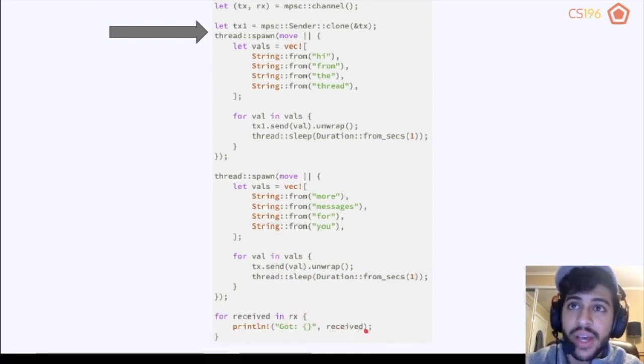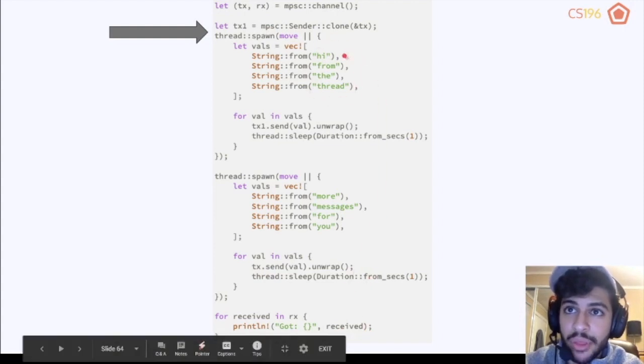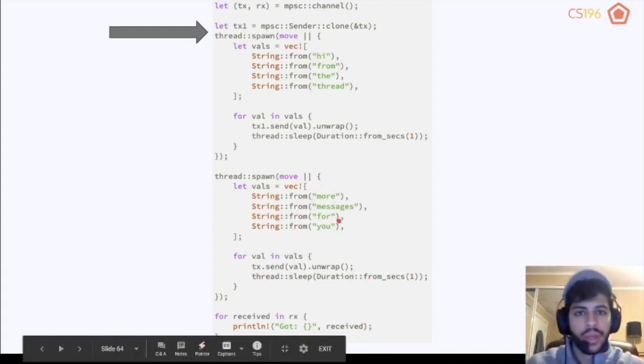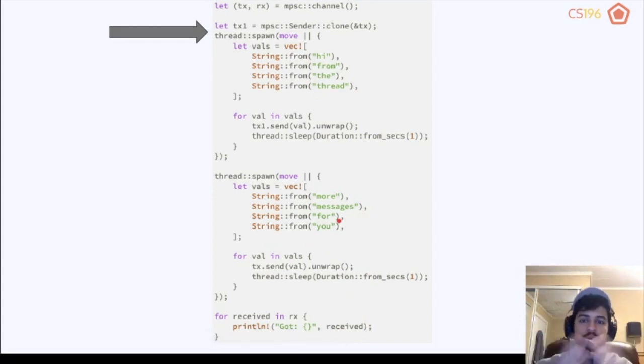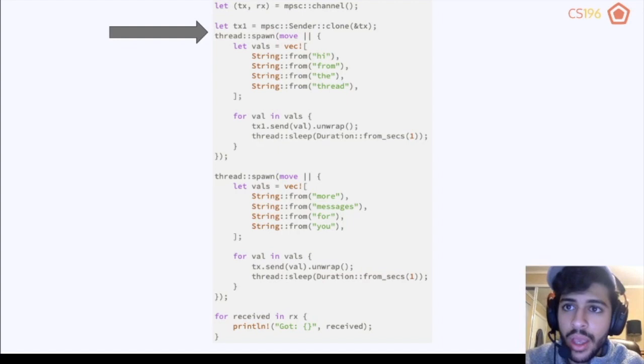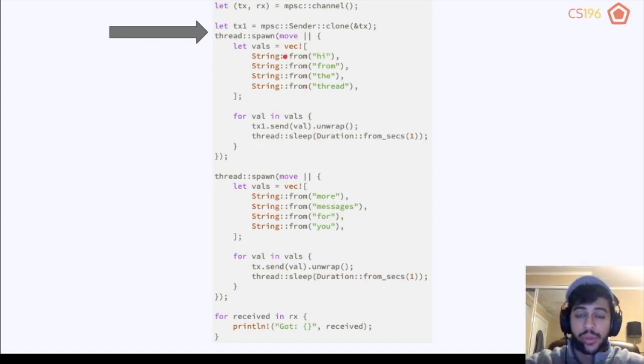So what we should expect is just hi from the thread and more messages for you in scattered order, just because, like we said, we can't guarantee the order that these threads are being executed in. But what's important is that we have multiple transmitters feeding into the same receiver here.